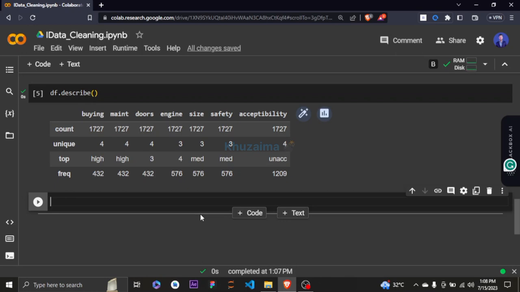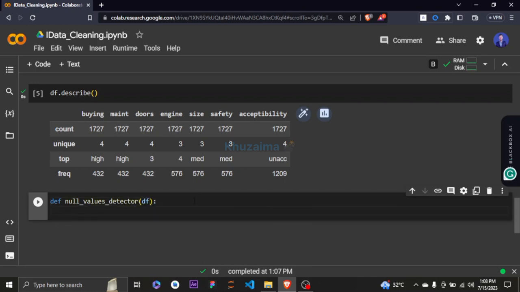Then there are values in our dataset, outliers in our dataset. There are so many things that we have to do in our data cleaning. So let's find out. Let's create a function for that. Let's make a null values detector. Okay, so we are just passing the data frame as an argument, as a parameter, sorry.